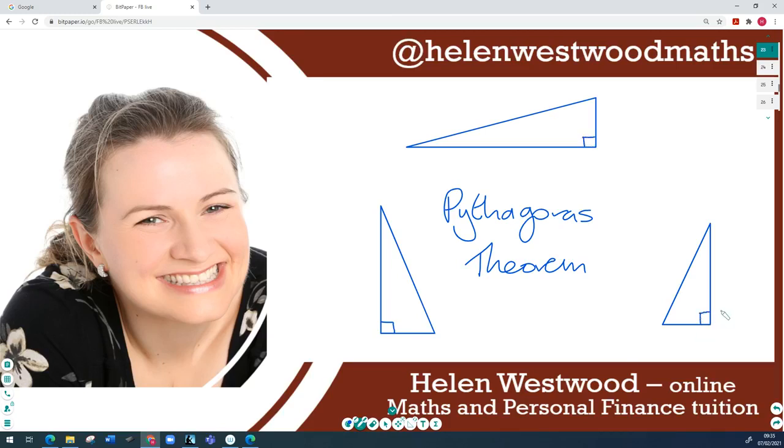And the first thing, just to check that you're happy with, is that you can identify the hypotenuse on a right angled triangle. Now, we often talk about the hypotenuse being the longest side of the right angled triangle, and that's absolutely right. But a safer way of thinking about it is that the hypotenuse is the side opposite the right angle. So if you locate the right angle on the right angled triangle, your hypotenuse is always the side opposite to it. Now that becomes important when we're going to be using Pythagoras theorem to work out sides of some triangles.